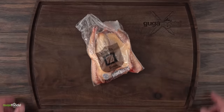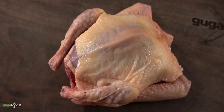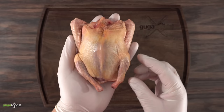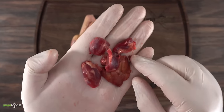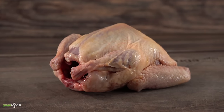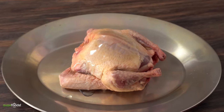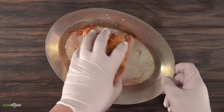Moving on to the next one: squab. I literally had no idea what it was — it turns out this is a fancy pigeon. It's not that big, but I'm wondering what it's going to taste like. Just like chicken it comes with the innards — heart, liver, and everything else that is edible. USDA recommends cooking game birds to an internal temperature of 180 degrees Fahrenheit, but everywhere else says squab should be cooked to medium rare as it's a special occasion bird. I started by adding a little bit of oil, then seasoned it well with salt, freshly ground black pepper, garlic powder, onion powder, and smoked paprika, making sure to season every single edge.